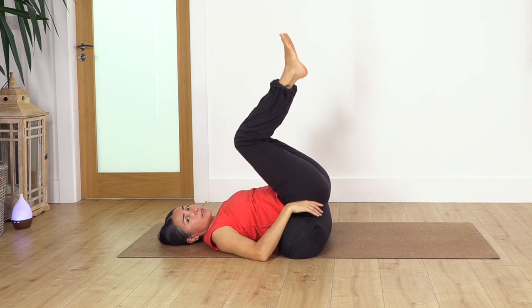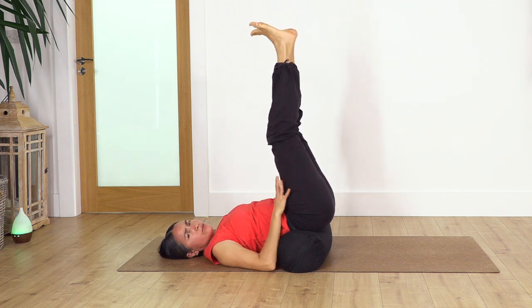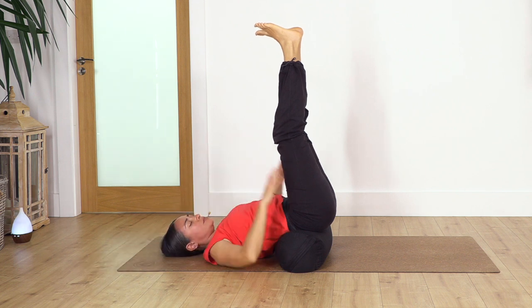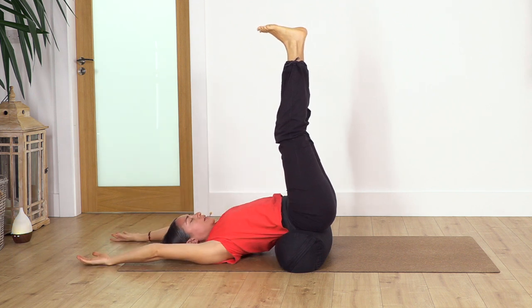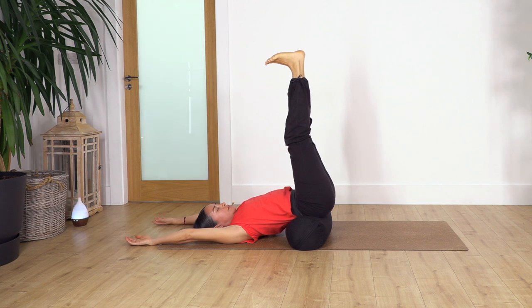Release your arms, extend the legs again — this is called reclining dandasana. Remember you can flex and point to give some mobility to your ankles. Your arms can open beside your shoulders, overhead, or just resting beside you — any comfortable position. Let's hold here for seven. Inhale and exhale, six, five, four, exhale, just one more, and exhale. Bend your knees.